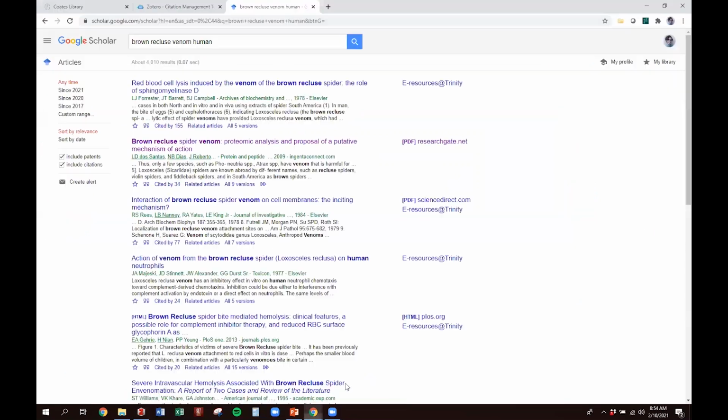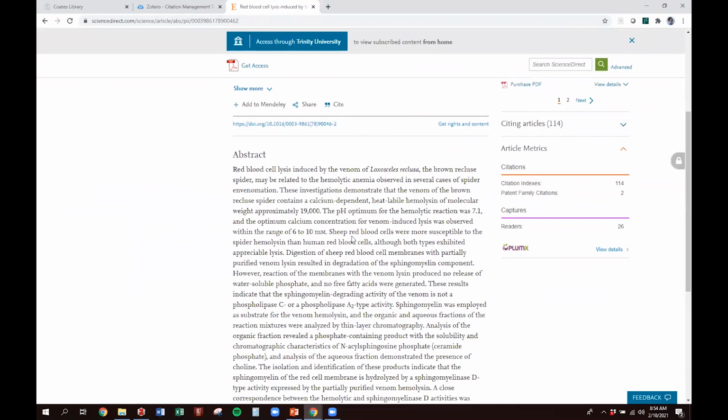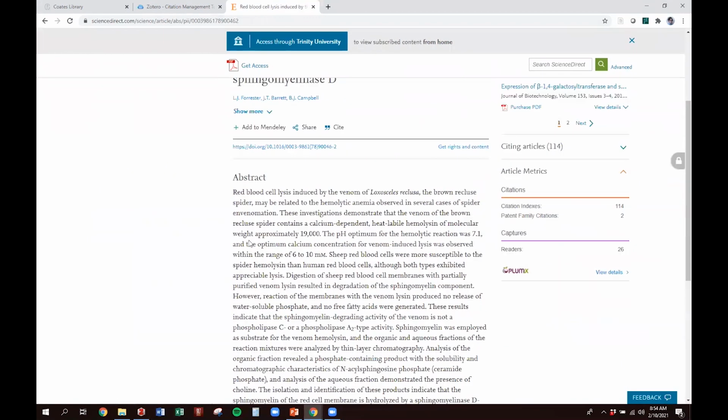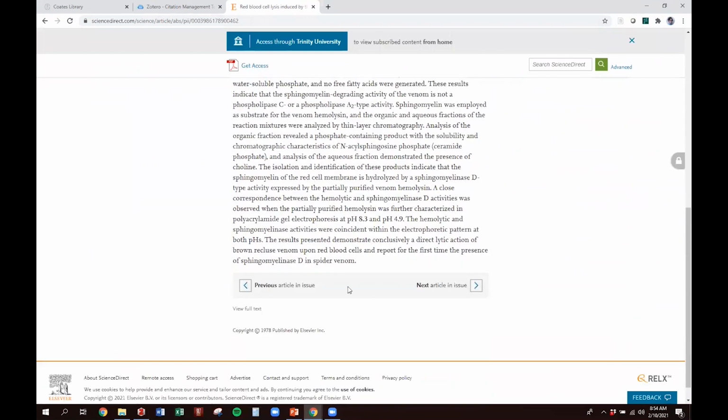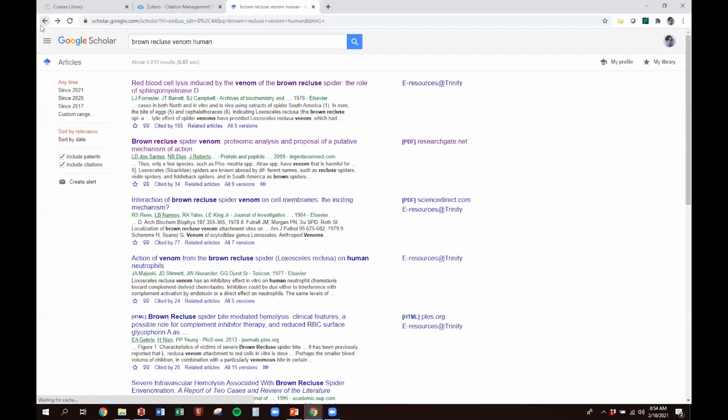Okay, but going back to Google Scholar, this probably wouldn't be the way that you would normally grab an article, because you need to look at the article and see if it's actually relevant to your interests. So for instance, if I click on this article here, you can actually read the abstract first and make sure that it's of interest to you. So you could read through that first and then see if we have access to it.